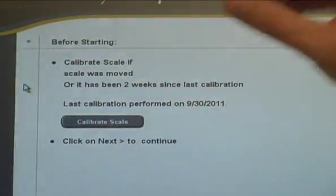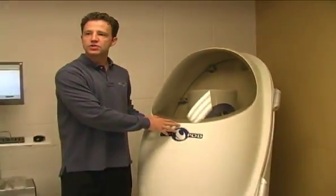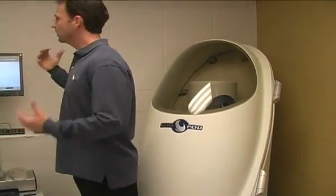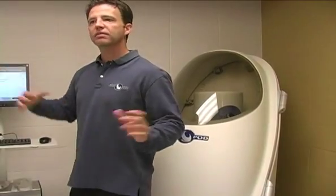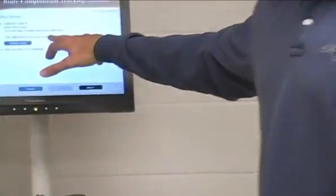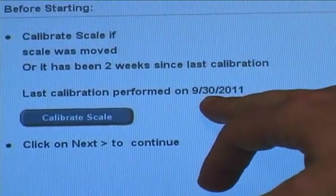It talks about calibrating the scale. This is part of the measurement. This is a body composition system like hydrostatic weighing. We get your mass on the scale. The only difference is volume is derived from air displacement rather than water. So it's incumbent that this is accurate because it's basically half the test. This shows the date you last performed the calibration, which was today. I performed it this morning.